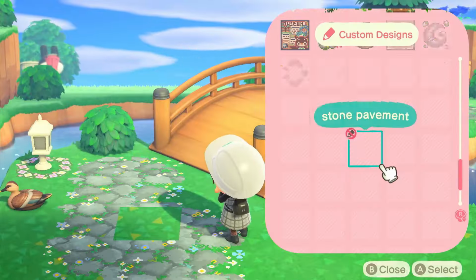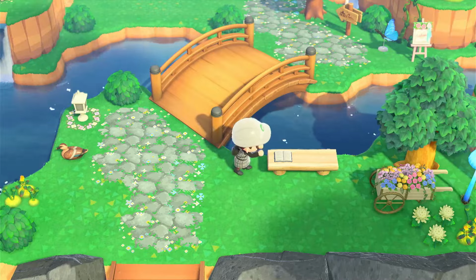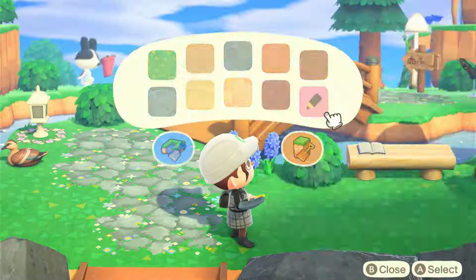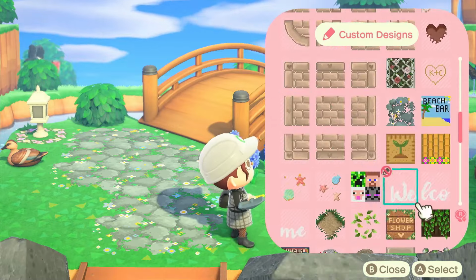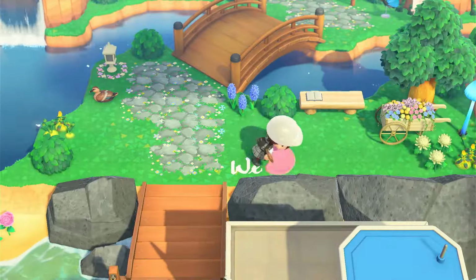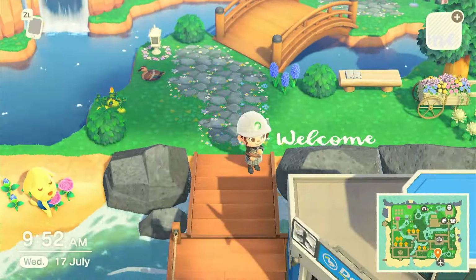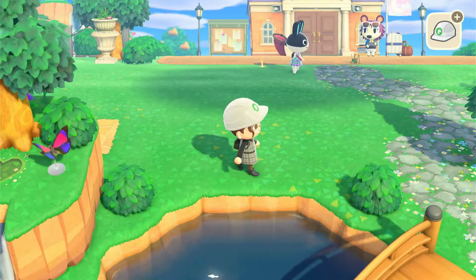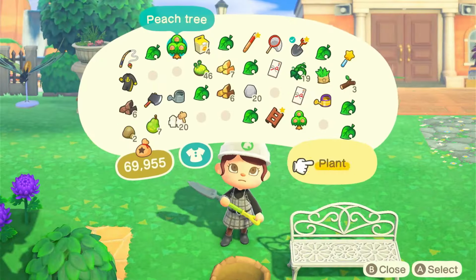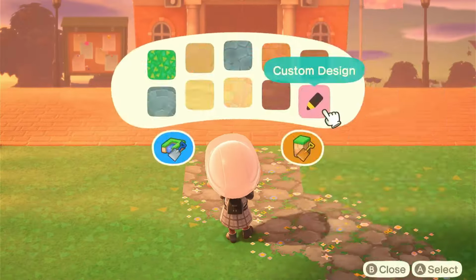Next I tackled the front of the pond. I laid down a path and you'll see the decorations here change a lot. I just could not make up my mind with how I wanted the front to look. I did eventually find a design that I was happy with in the end though, but it just took a while. I laid down this little welcome mat which I had on my old island entrance. I think it looks so cute. Then I moved over to the front of my little bridge and I added an iron garden bench. I love these benches so much, and a little tree.